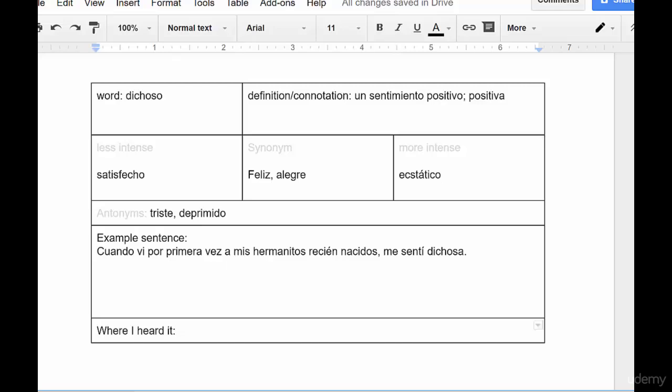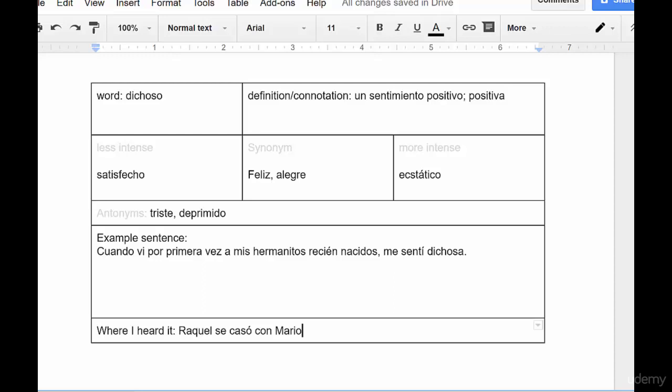It can also be helpful to note down where you heard this word first, because then you can remember the context in which you heard it, and then you can remember the meaning as well. I first heard this word in a Netflix program about Celia Cruz, who is a very famous Cuban singer. And I remember that the character who said the word first was Raquel. And she said it when she was going to get married to her husband, so she was very happy at that moment. So I can write a little note there so that can remind me when I review this vocabulary about where I heard it, and that can strengthen my memory as well.